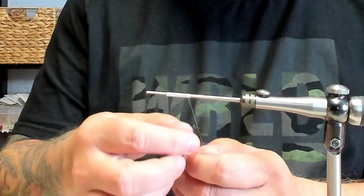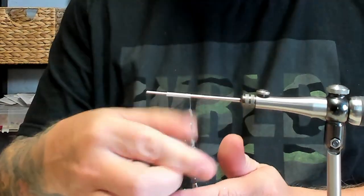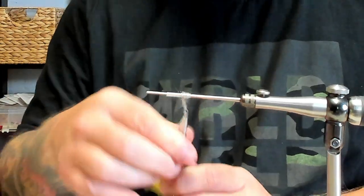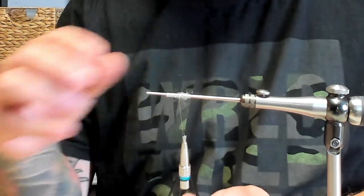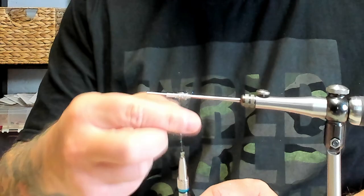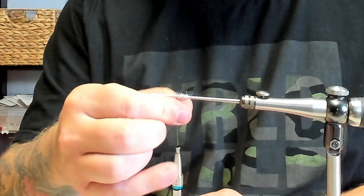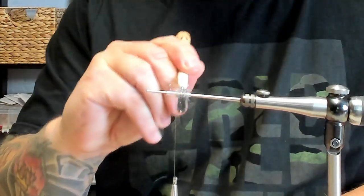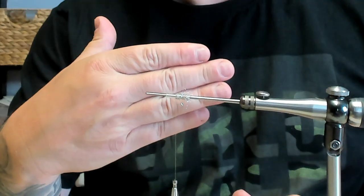So I'm just adding a little bit to the tube. Now, let's see how much we need. Not that much. Like this one, it gives a nice shine. So, now always brush out the dubbing. There we are. Looks good, shiny.